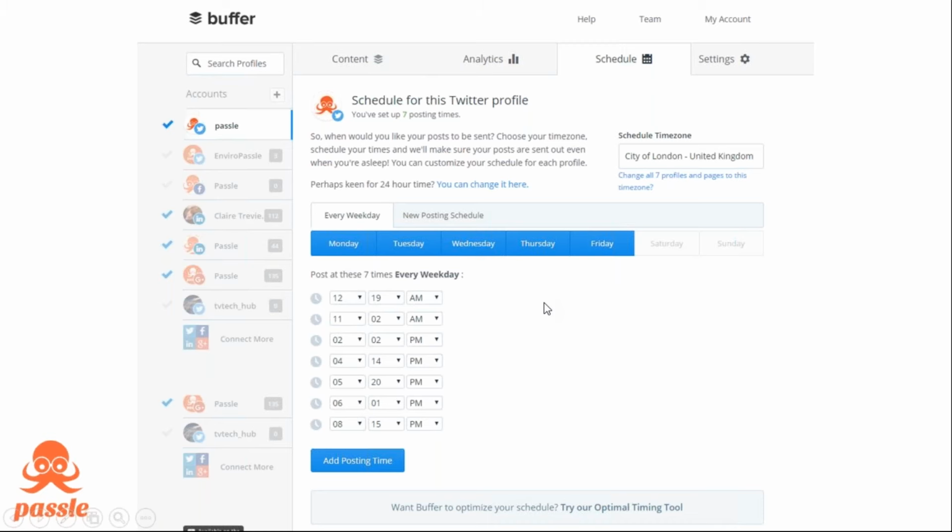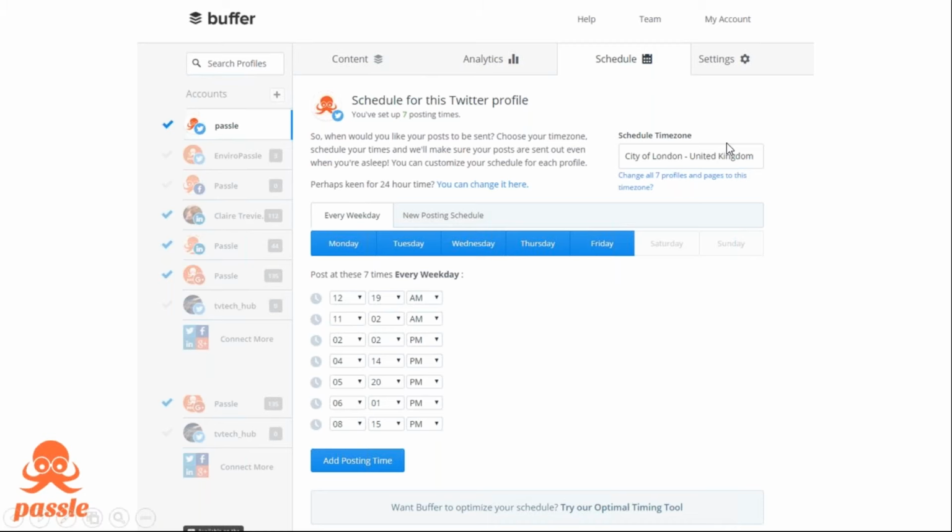It is very flexible. The other important thing is you can choose the time zones. So if you happen to, for instance, be living in a country that's different from the one that you are marketing yourself at, then you might want to choose a different time zone and make sure that it's actually going out at the right times for them.